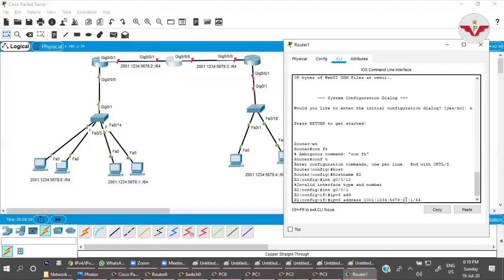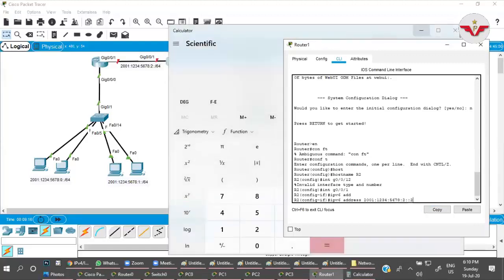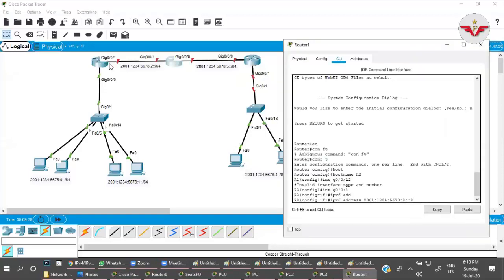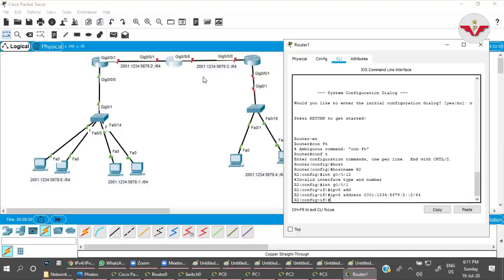So here I will use 2.2. On this interface I had 2::1, it will be 2::2, slash 64. No confusion?